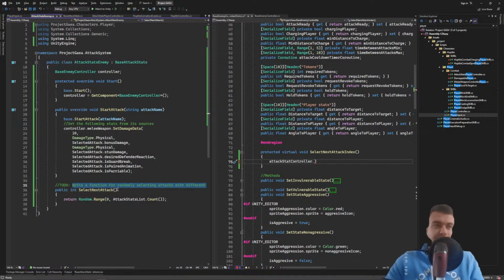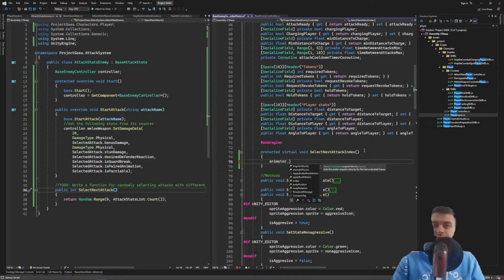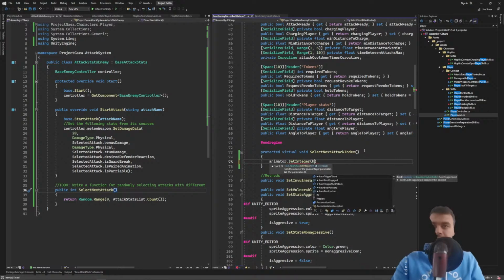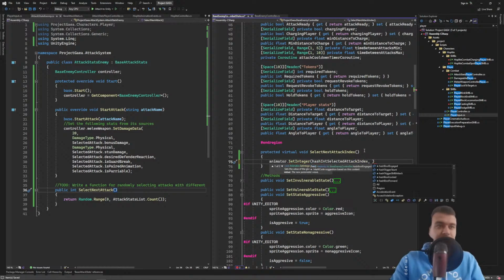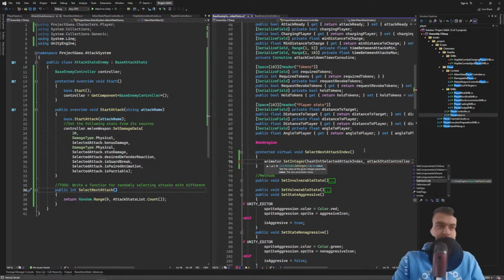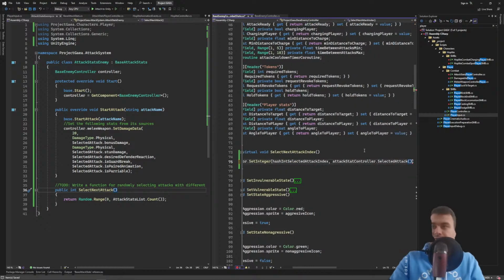Great. So it's going to select an attack, and what we're going to do is animator set int, hash int this guy to be attack controller dot select next attack.